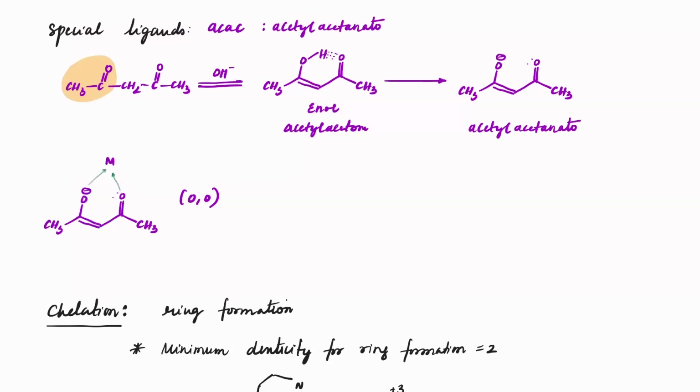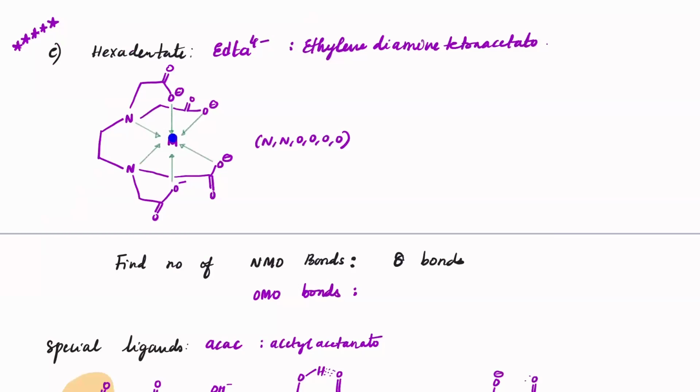Go back here. When it comes to this metal here, one, two, three, four, five. You can see a five membered ring. Again, one, two, three, four, five. Again, a five membered ring. Here, you can see one, two, three. Sorry, this side. One, two, three, four, five. Again, a five membered ring. So either a five membered ring or a six membered ring are most entertaining.